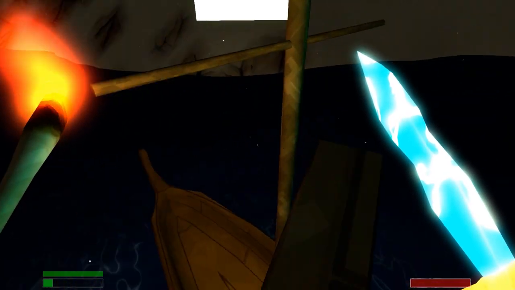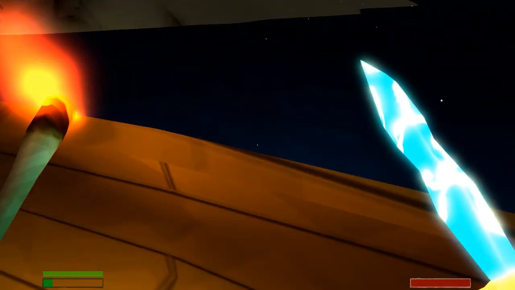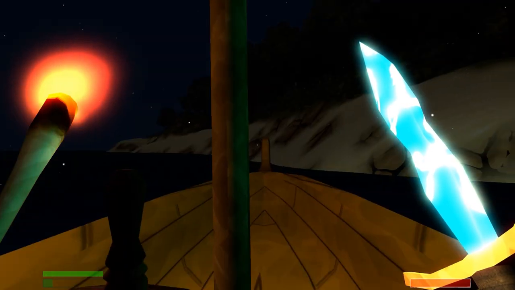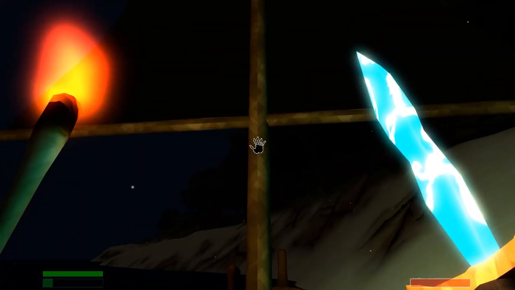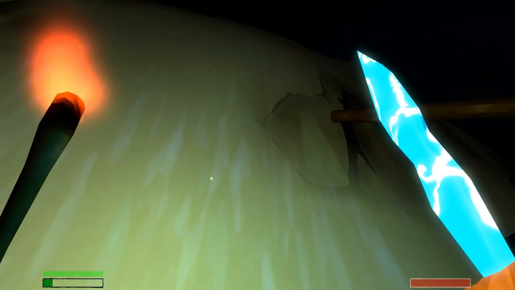Can I walk on the... I can! The beam? What is this thing called? The Poke Beam out front? Poke Beam. It's like a Pokemon, but different. I'm going to get on shore and then save it and call it quits. Pokebeam.